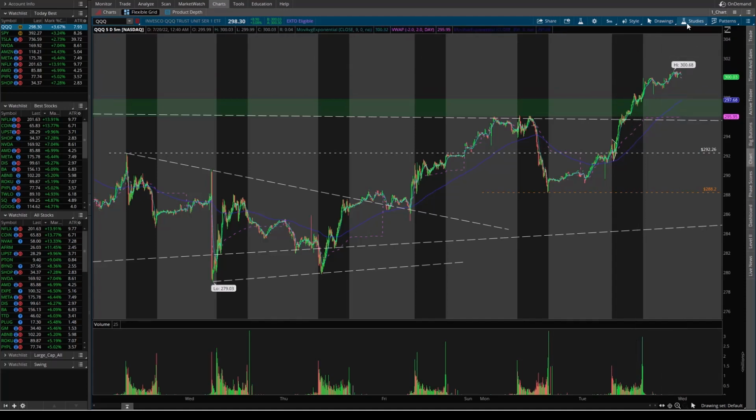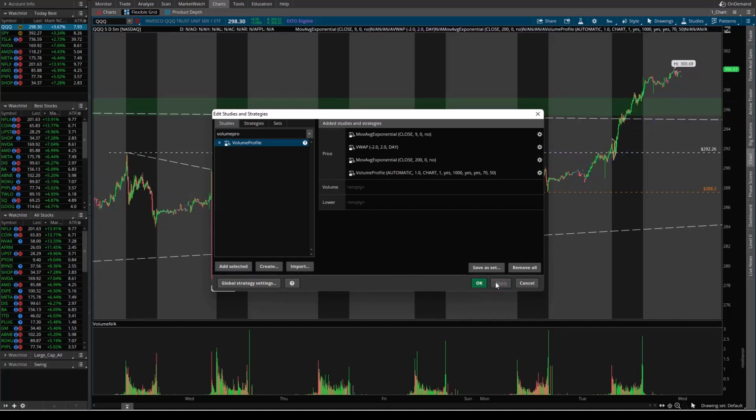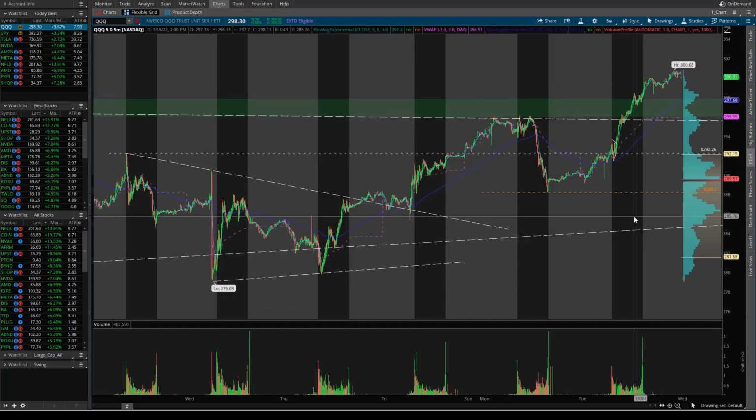So in Thinkorswim, it's very easy to add any indicators. Once you go into the studies, this is how I add them. It's the easiest. I can visually see everything on the left side. Once you go to edit studies, you can simply type volume profile, and that's it. It will come up, and you can select add selected, and apply, and that will give you the volume profile on the right side. So that's very easy, and it's not very fancy. I don't see any color coding in Thinkorswim, but for this particular indicator, which I don't use every day, that should be enough.